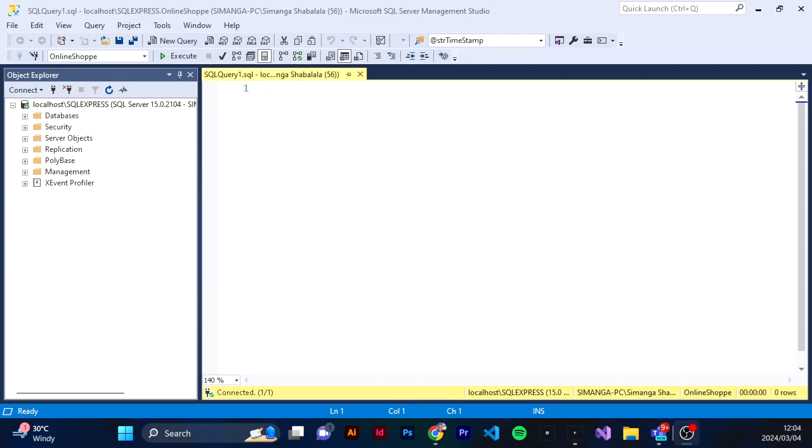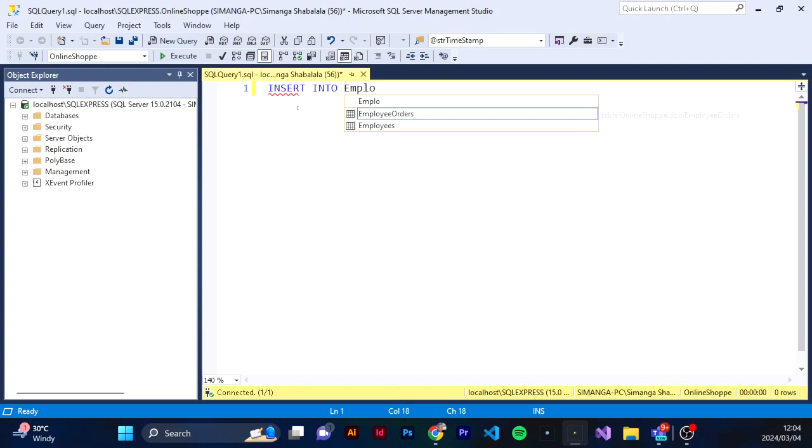So suppose we want to insert a row in our employees table. So we will use the insert into employees, and then we want to insert. Now, if you remember the employee ID, let's actually look at that.